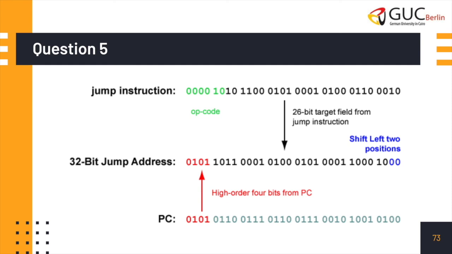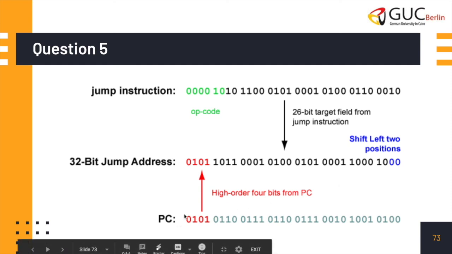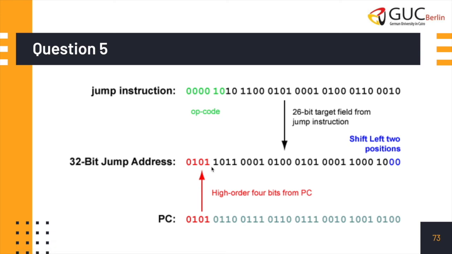From where do we get these remaining 4 bits? They are the most significant 4 bits from the program counter, or the high order 4 bits from the PC. We will add them as the most significant 4 bits to our address, and thus we will have a 32-bit address. Okay, it's a designer choice. The designers of the MIPS architecture decided to make it like this. Have a 26-bit address, which is a word address, first converted to a byte address by adding 2 zeros to the right, which is multiplying by 4 or shifting left 2 positions.